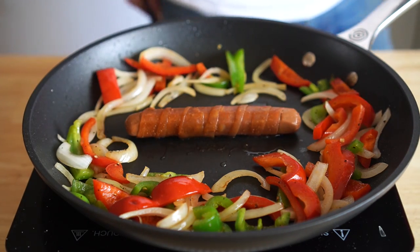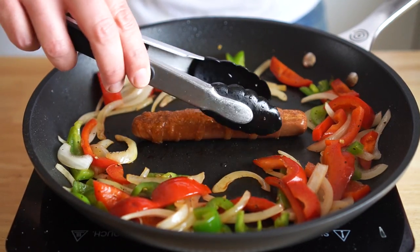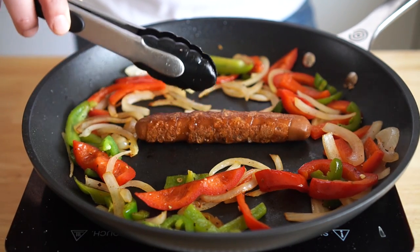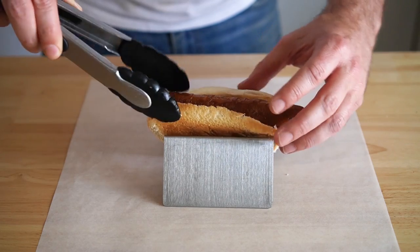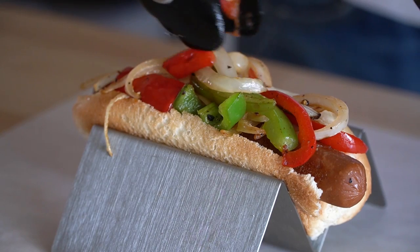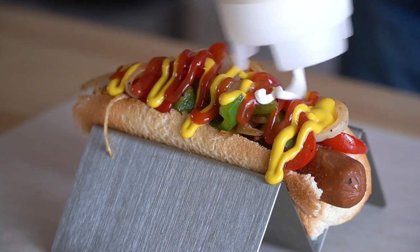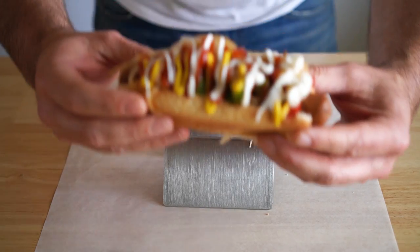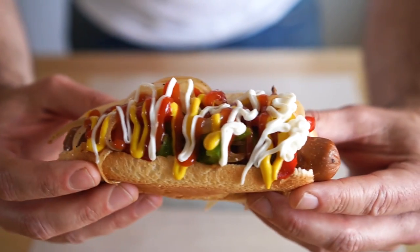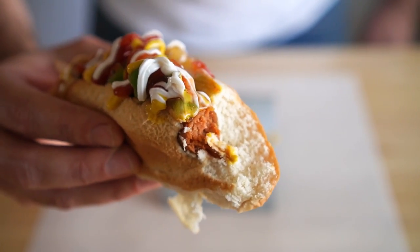To cook the dogs, it's a good idea to let them sit for a while to get the bacon to crisp up. Turn the hot dog and let it grill until we do all four sides. Once we have a good even crisping, add your bacon dog to a bun, then top it with as many onions and peppers as you like, some mustard, ketchup, and a good squeeze of mayo. One of the greatest culinary inventions of humankind, hands down. If you've never had one, I urge you to try it. And if you're vegan and you miss these, what are you waiting for?